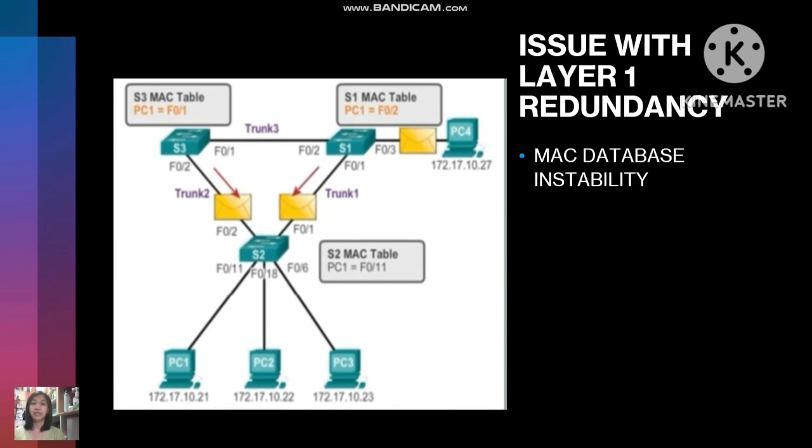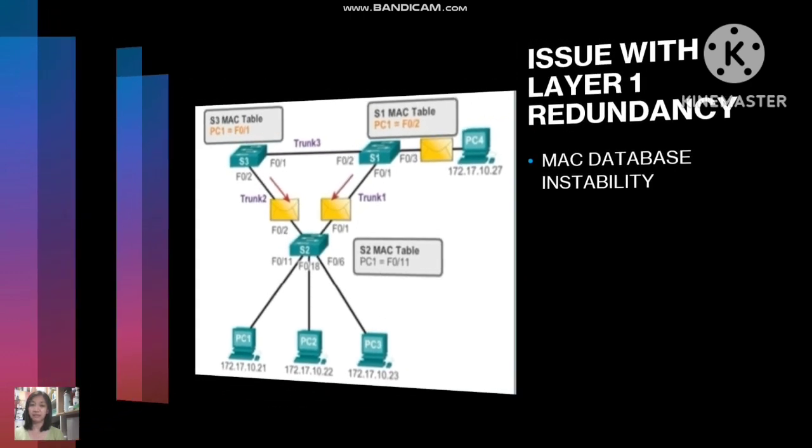So we have the issue with layer 2 redundancy, which is the MAC database instability. Here, Ethernet frames do not have a time to live attribute, or the TTL. Frames continue to propagate between switches endlessly, or until a link goes down and breaks the loop, resulting in MAC database instability. This can occur due to broadcast frames forwarding. If there is more than one path for the frame to be forwarded out, an endless loop can happen. When a loop occurs, it is possible for the MAC address on a switch to constantly change with the updates from the broadcast frames, resulting in MAC address table instability.